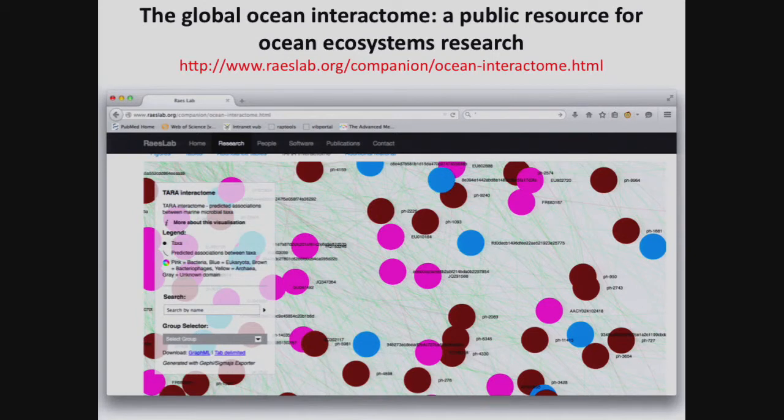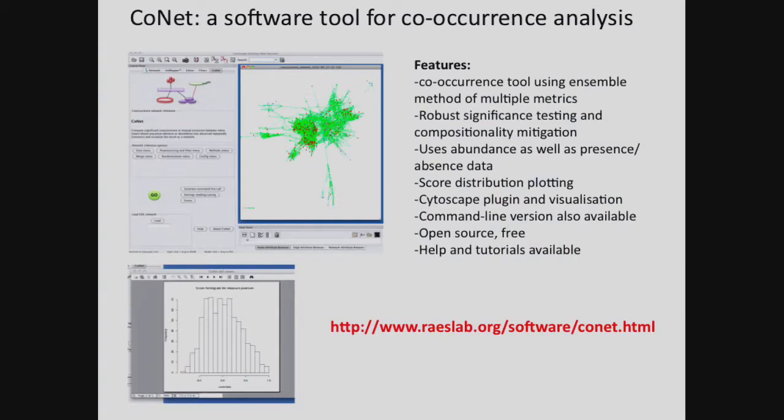So you can browse the interactions as you go. It's all on this website. If you have your own data sets, the software that we developed is also available. Go to our lab's website, go to software, and the tool is called CONET.